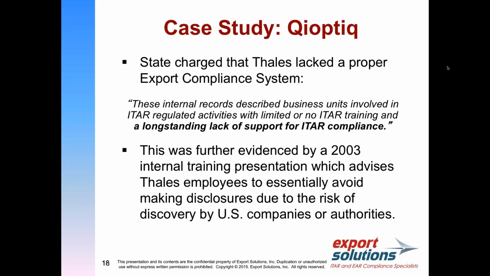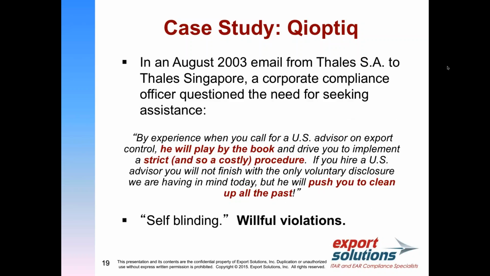So that shows pretty much willful violation right there, and that's something the government does not tolerate. And here we go. Here's the magic email. Corporate compliance officer questioned the need for seeking assistance. He said, by experience, when you call for a U.S. advisor on export control, he'll play by the book and drive you to implement a strict and costly procedure.